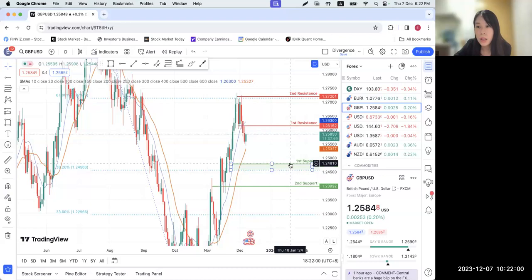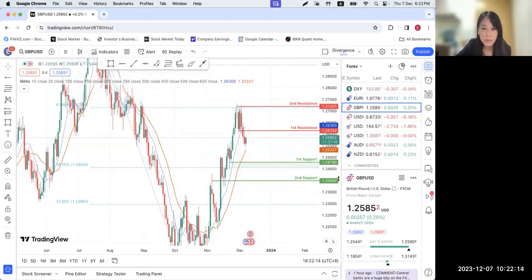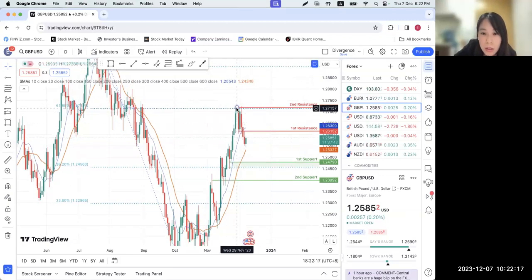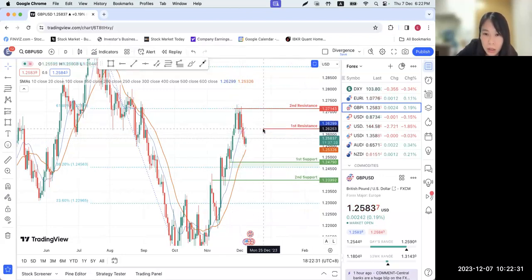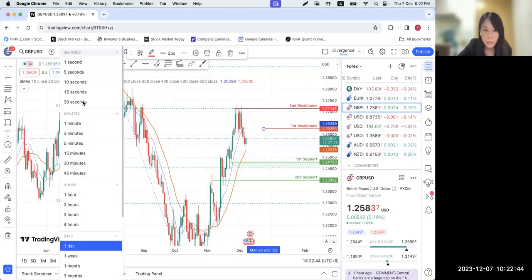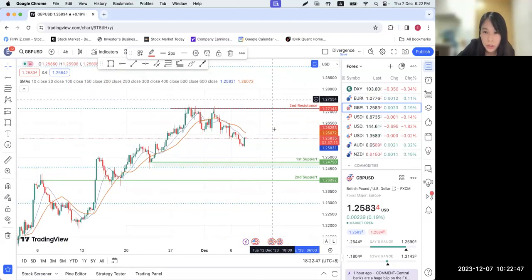Okay, so if you have a first support or resistance that aligns with a Fibonacci retracement close by, you can draw an area. You can highlight the area. Okay, so the second resistance level aligns perfectly with the 61.8 retracement. Okay, after switching to the day chart, the first resistance level is kind of off, but it only works for the day chart, not for the H4 chart.